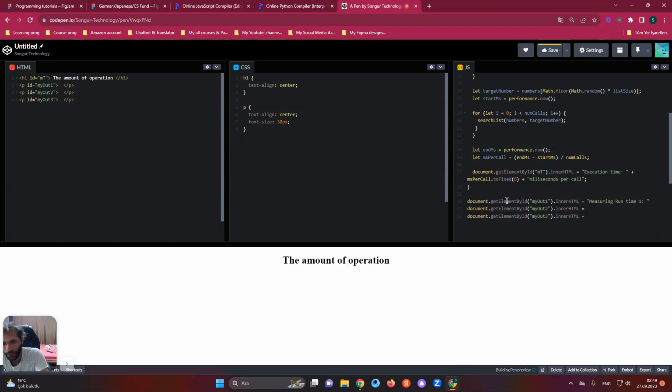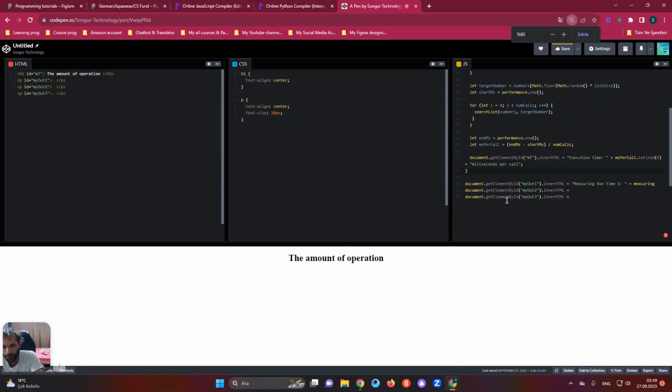And now we can put this, and we can just say measure runtime. This is our function.